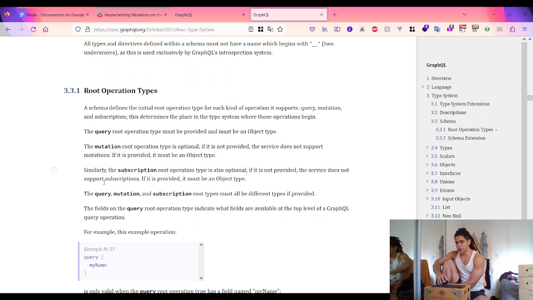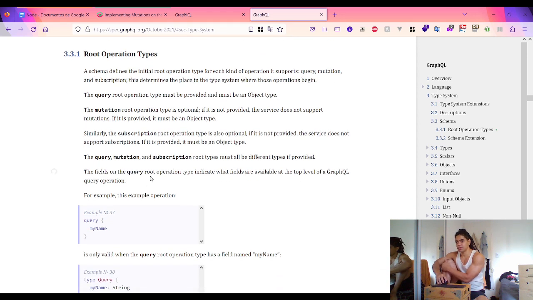So the query, mutation, and subscription root types must be all different types if provided. The fields in the query root operation type indicate what fields are available at the top level of a GraphQL query operation.